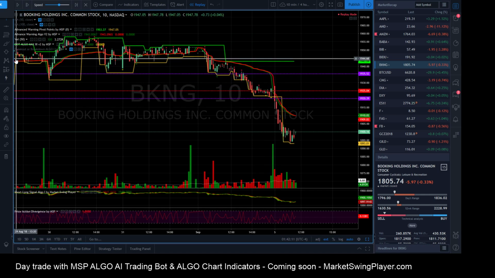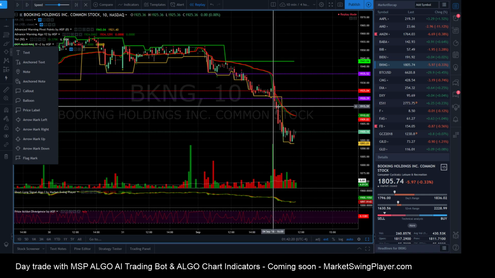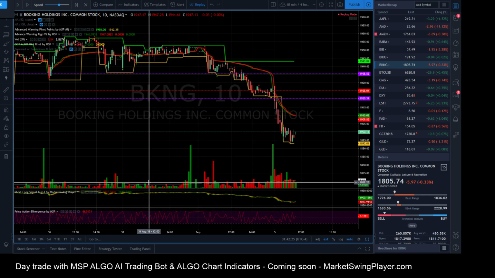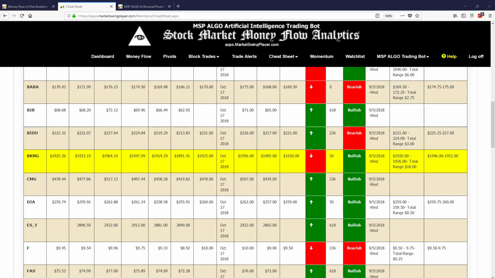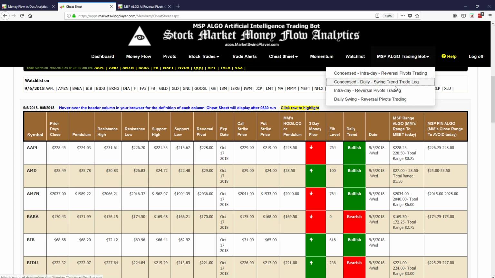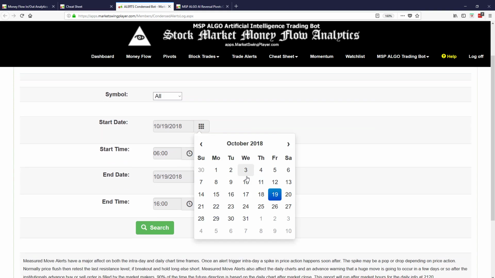So what I would be doing, if I didn't get in that trade, is see if price could retest that 1920, and if it failed, short it. Of course, use in conjunction with the other tools. Another good tool to use in conjunction to make sure that price is going to move is the measure move alerts intraday. Okay, so that was on the 5th.